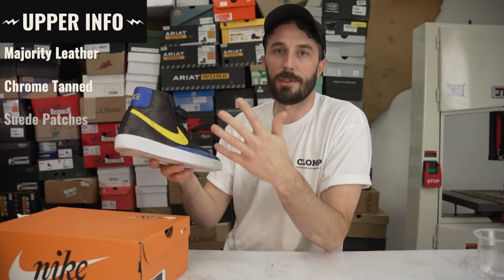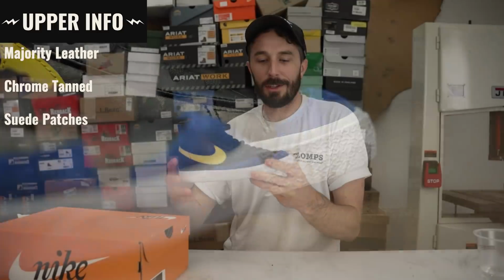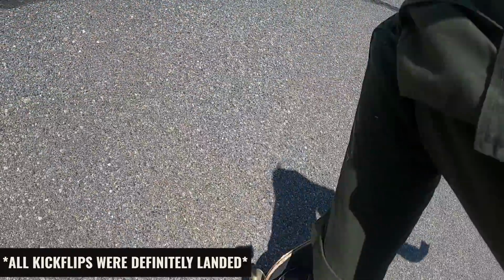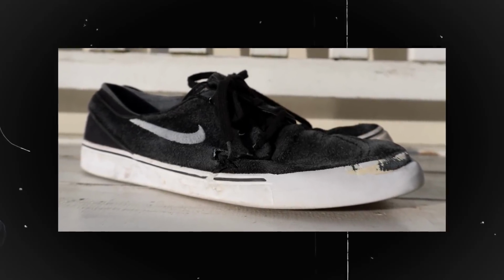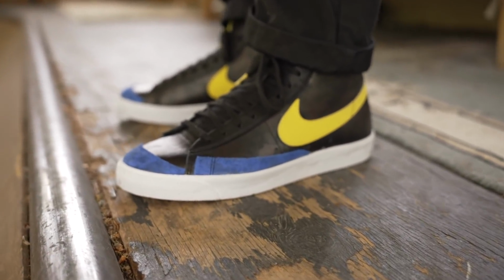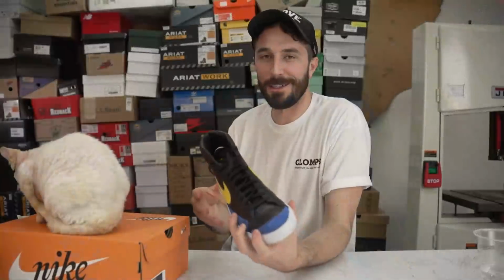Then we also have the suede patches. So why do skaters like those suede patches? Well, if you don't know anything about skateboarding, skateboarders use the board when they're doing tricks and their foot to manipulate the board in the air by dragging their foot across the board and moving it how they want. The problem with that is skateboards are topped with grip tape, which is basically just shoe sandpaper. And so you go through a crazy amount of shoes when you're skating. And suede and rough out leather is a lot more abrasion resistant. So to have 2 patches where a lot of skaters wear their shoes out prematurely is a huge plus for skaters if it's an actual double layer. And that's why we're gonna have Sam do 100 kickflips or ollies until we wear them out.